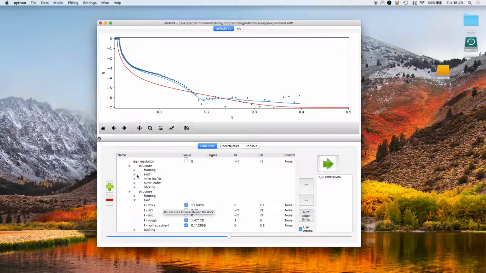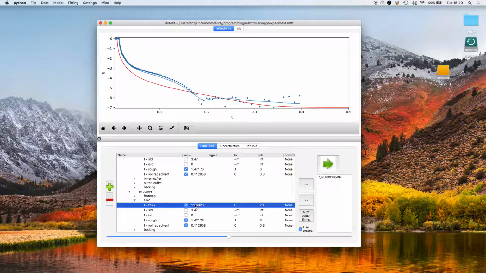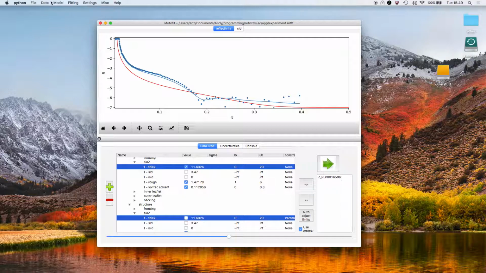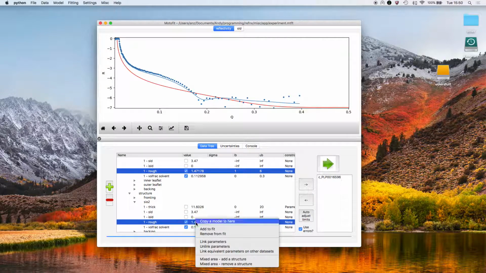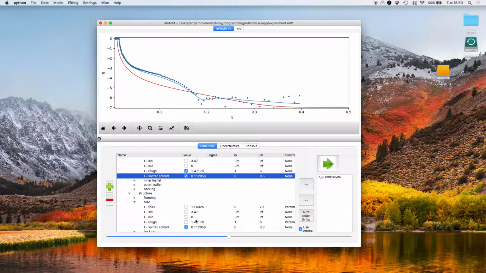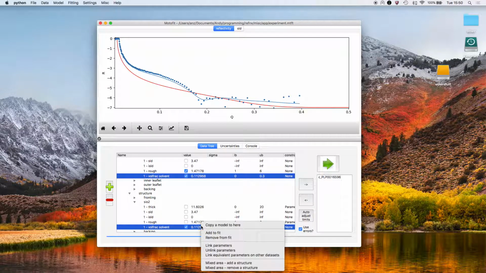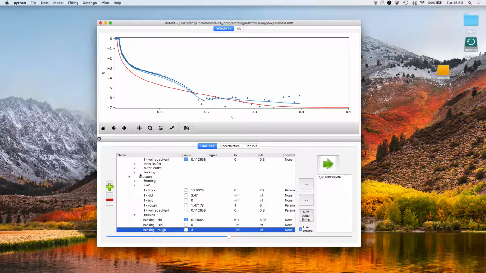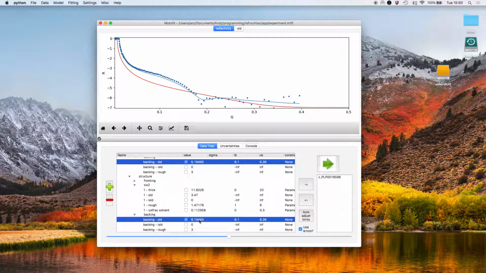what we'd have to do is make sure that the parameter constraints are set up. So in that case, I've selected the two silicon dioxide thicknesses, right-click, Link Parameters. You can also get to that by clicking on Model, Link Selected Parameters. There's also a shortcut for those of you who are good with keyboards. And then we will do the same thing with the roughness parameter of the silicon dioxide and the volume fraction of solvent in that silicon dioxide layer. I also want to make sure that the solvent is the same in both of those. When you do a linkage, the master parameter for those linked parameters is the one that you first select.